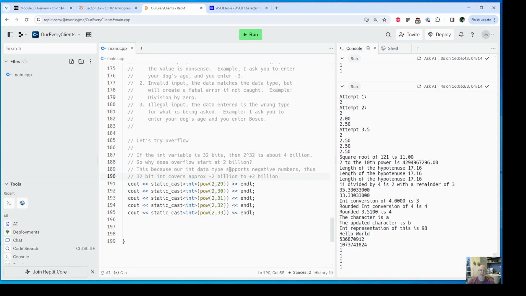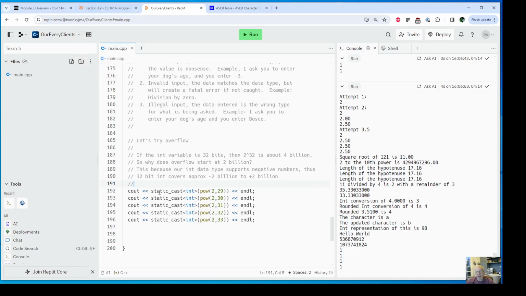It's actually negative 2 billion to positive 2 billion minus 1, technically, because you have to count 0 in there directly. We don't cover signed complement or 2's complement in CS160 anymore, so dealing with negative numbers and how they're measured in binary, we don't cover that anymore. We used to. It's an interesting concept if you're interested, you can look into it, but we're not going to cover it here either.